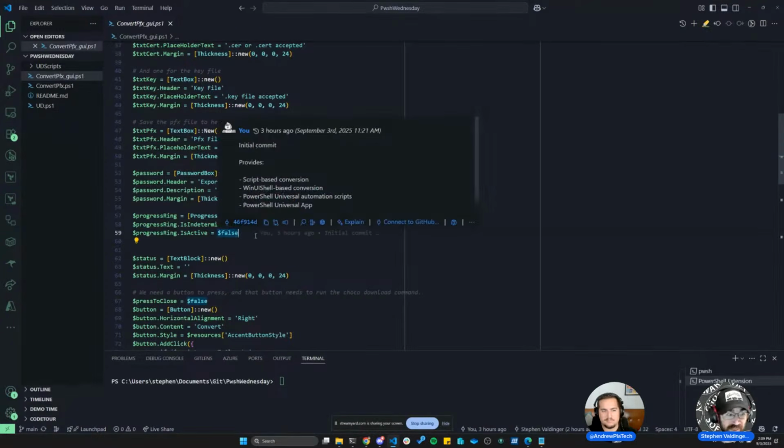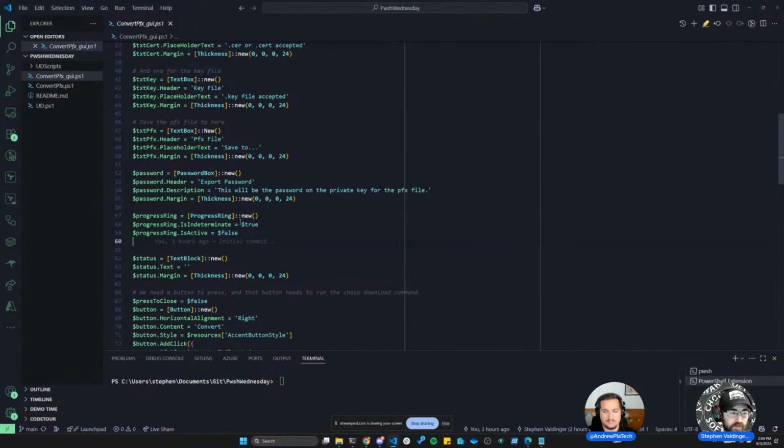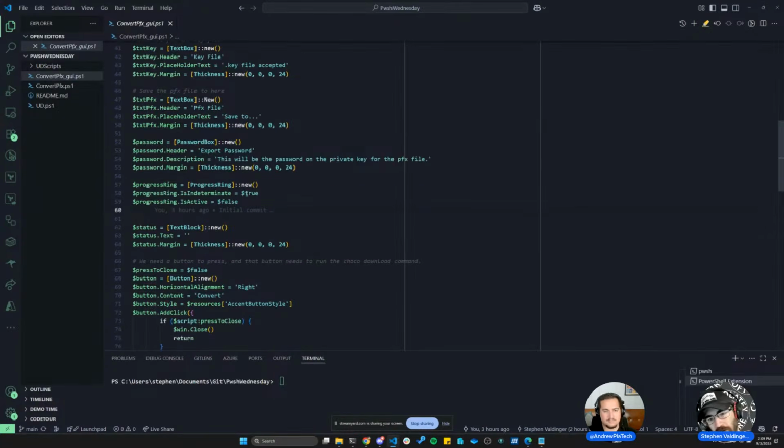And because I can, you can dress up the form so that you get, I guess, better display of progress, right? Like you can kind of show people what's happening in real time as things are happening in a way that's better than using write progress inside of a script. In the case here, I'm using a progress ring, which is just one of those little spinny circle loading indicators. It does support like loading bars and everything as well.